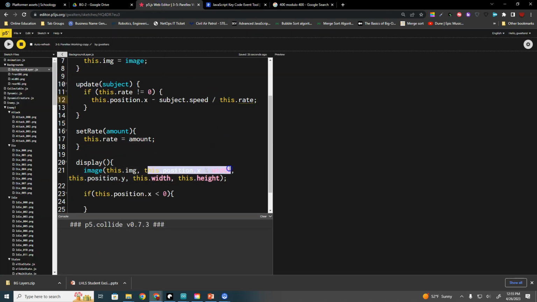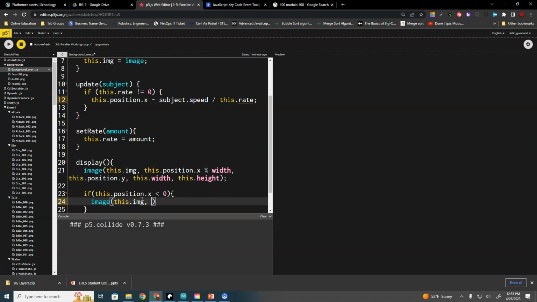So we're doing this. It's a little bit of modulus math. So that means that we're staying from 0 to 400. It means we could shift to negative 400, but we're never going to be greater than that. So if our x is less than 0, then we should be able to draw this image. This is the image that we want on the right.